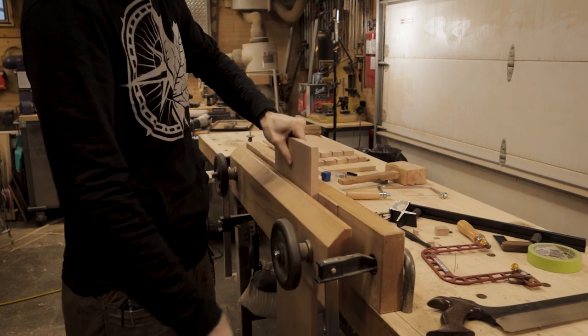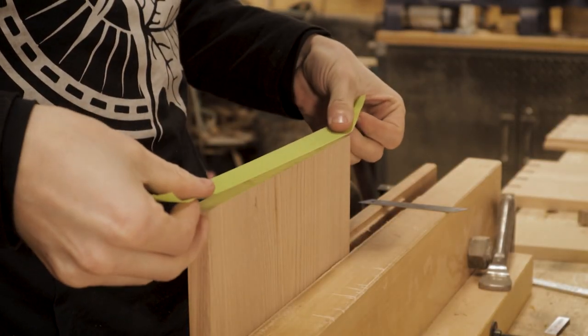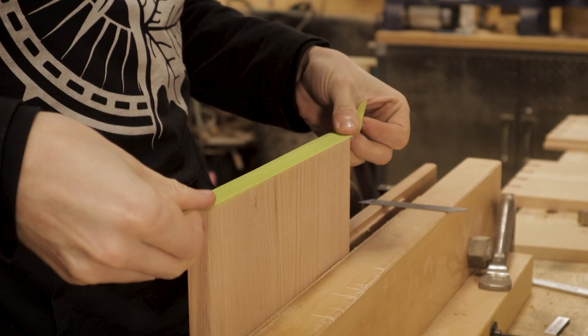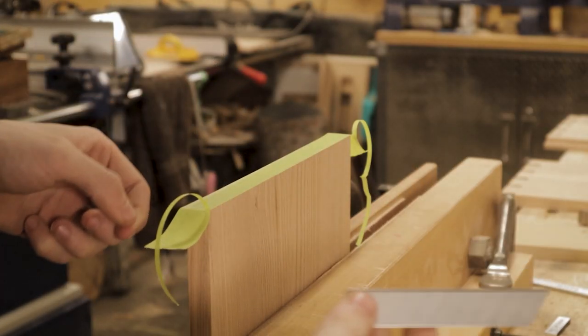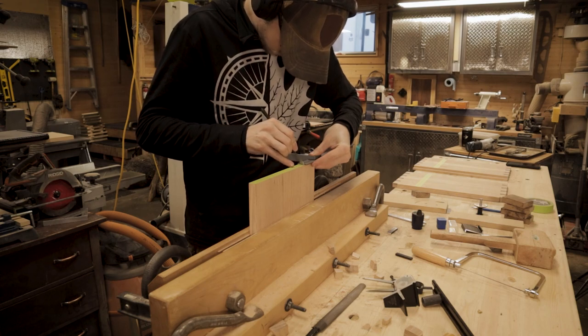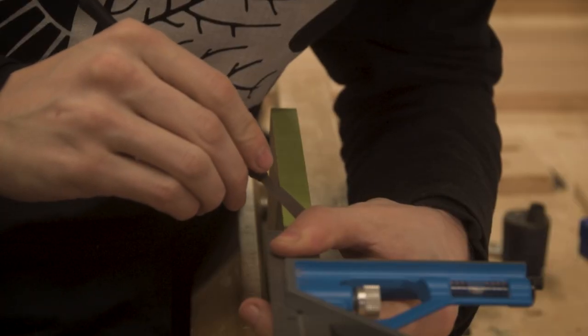Moving on to the middle shelf, again we're going to be doing some through joinery on here, but this time we're going to be using mortise and tenon. So this is actually fairly easy to do. It seems complicated, but I promise you if you just give it a shot, it's actually not as hard as it seems. So we already have our line marked on there.